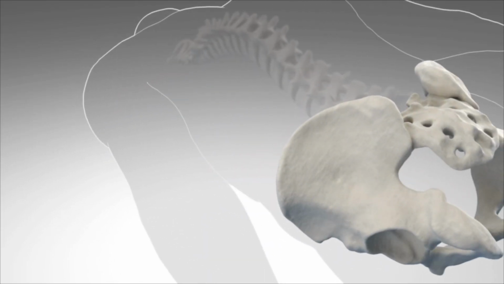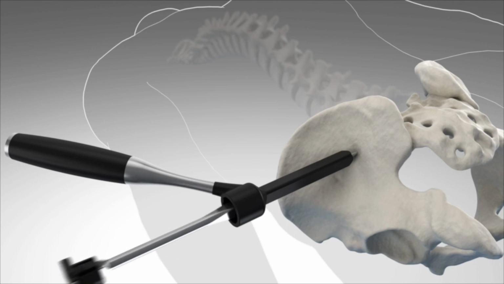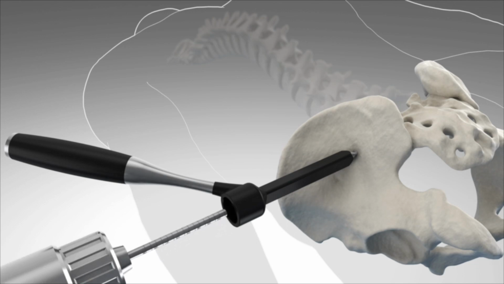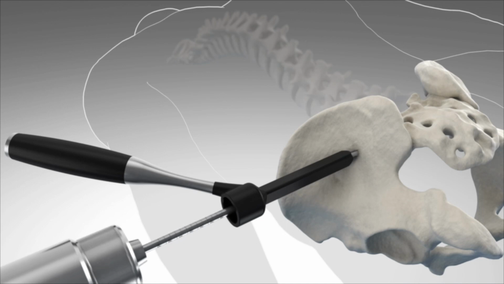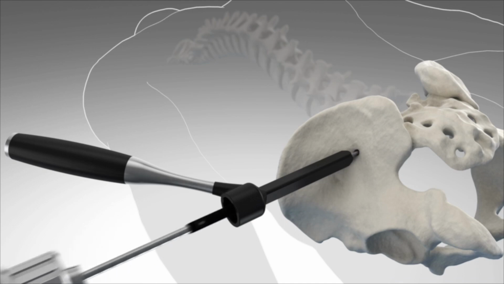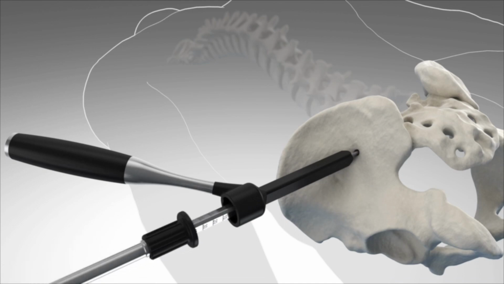Now, what is the procedure about? It's very simple. It's fast. It's a quick recovery, and usually it doesn't require you to spend even one night in the hospital. It's going to be an incision on the side of the buttocks, usually on the side where you're having the pain. And what we end up doing is basically, through guidance of x-rays, placing rods right through that joint and locking the joint into place, allowing it to heal properly. And that healing usually will require bone to grow from the sacrum to the ilium.